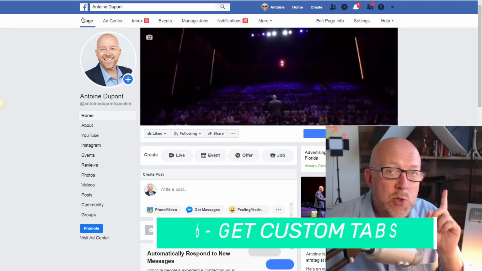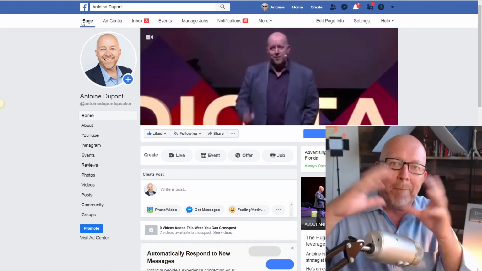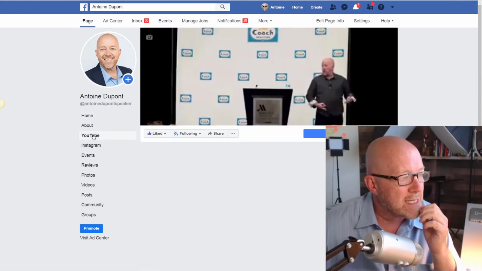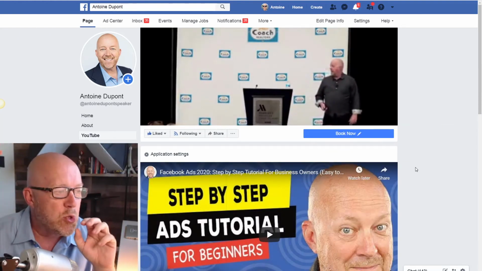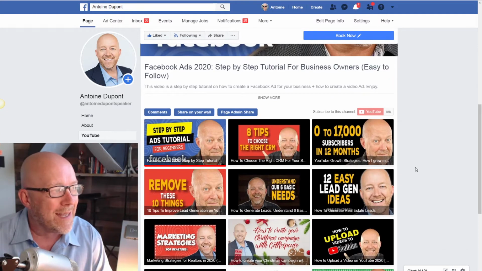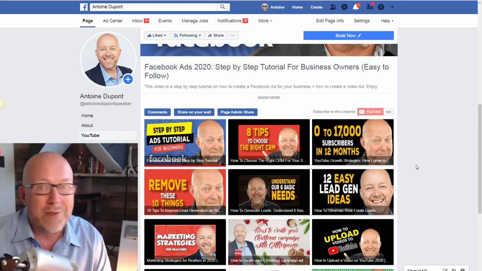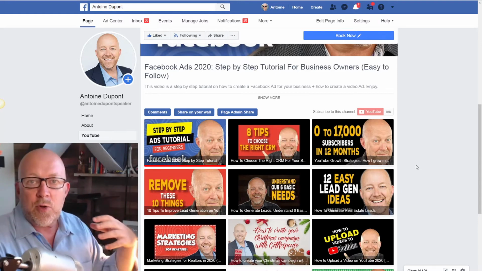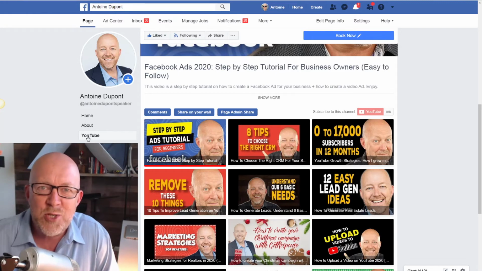The next tip has to do with custom tabs, tabs that are not actually created by the Facebook template. For example, you have the YouTube tab, which is a custom tab. So you can click on this, and what it will do is it will connect to your YouTube account and upload the latest videos automatically inside of that page. So all your videos are going to display, so you don't have to take your YouTube videos and then place them on your Facebook page, because they're already there by default with this custom tab. Let me show you how we do that.